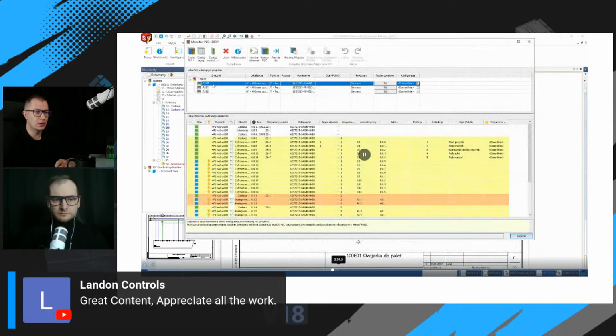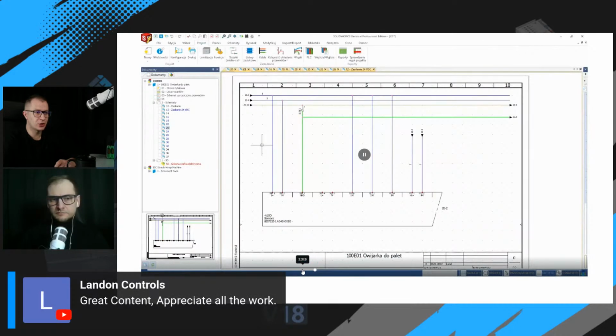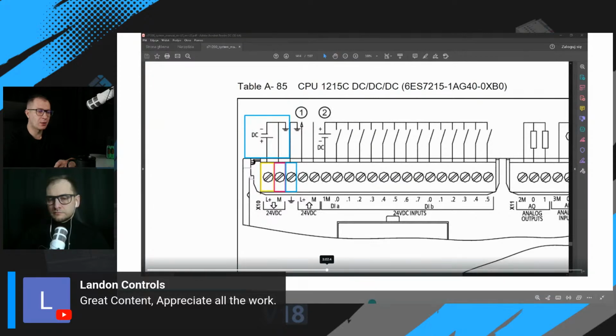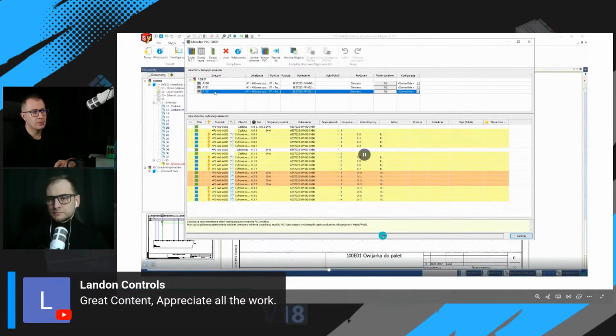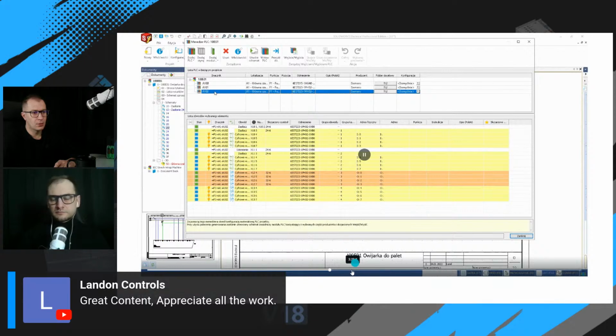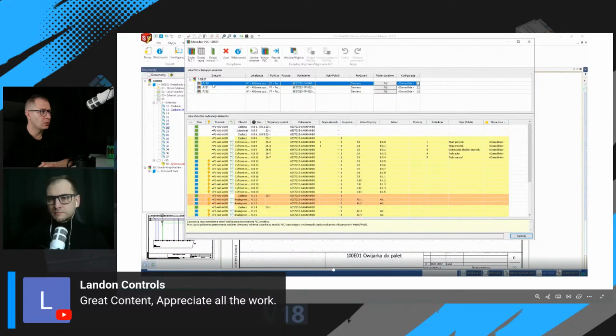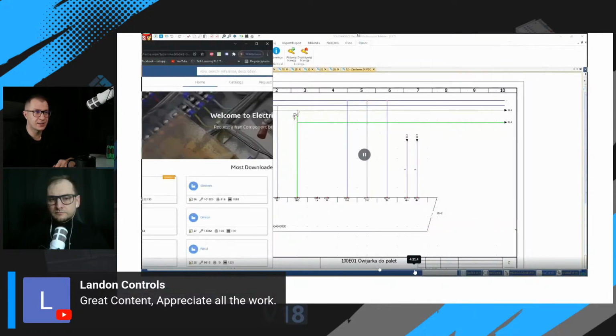Yeah, you can analyze technical documentation, and based on our electrical schematic, you can see how PLC looks like on a schematic and how to use that in the project. How to supply such a device.